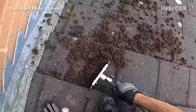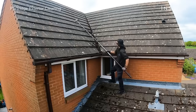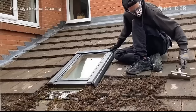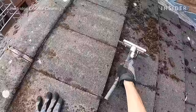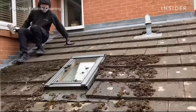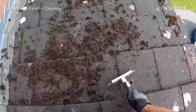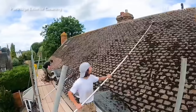Next up, Sid Partridge of Partridge Exterior Cleaning in the UK walks us through what it takes to remove moss from a roof that hasn't been touched in nearly three decades. Here I'm beginning to scrape the roof, removing as much moss as possible — this is the hardest part of the job. The tool I use is basically a flat metal blade angled to one side, so I can get the edge of the tile and scrape the bulk surface at the same time using a side-to-side motion. On this roof you'll see a lot of brown and green — that's the moss. You'll also see white spots which people think are bird droppings, but it's actually white lichen.